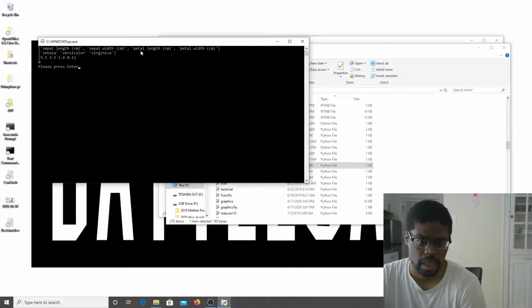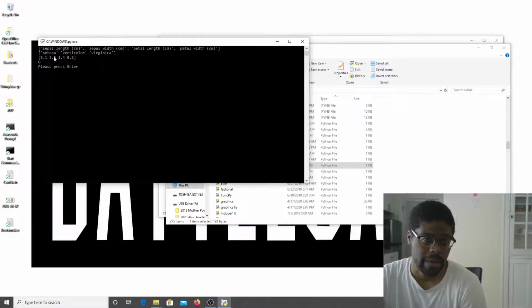The first part will be the sepal length, the second part will be sepal width, then petal length and petal width. And these are the targets. These are the three types of iris in the data set, which are setosa, versicolor, and virginica.